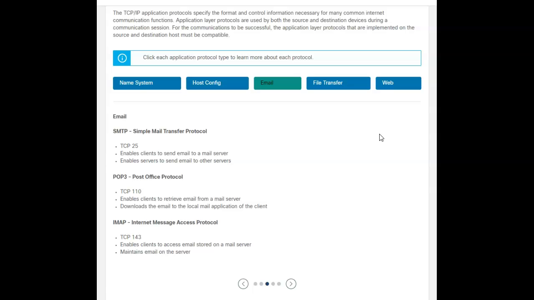So, remember, they're all TCP. Pay attention to the port numbers, and make sure you understand a little bit of what happens with each of the ones. I think you want to keep in mind that POP3 retrieves emails, but it just downloads it, clears it off that server, whereas IMAP actually maintains this data on the server. So keep that in mind.